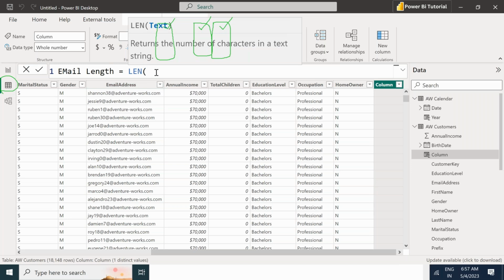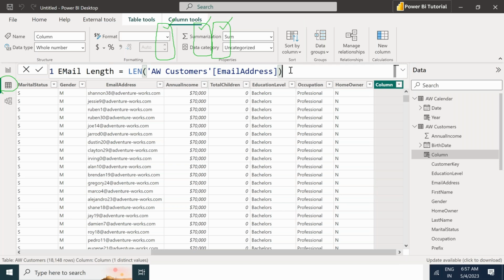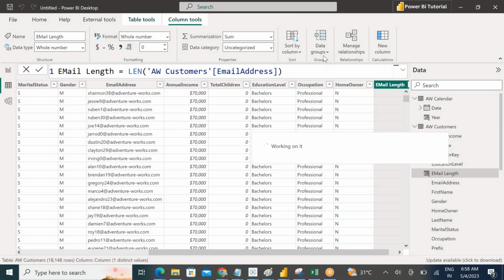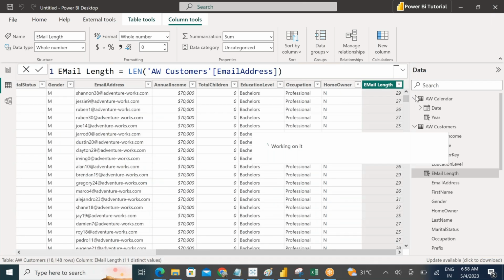I'm taking the email address, copying it, and it gives me the email ID length. Now here we got the length of the email ID.